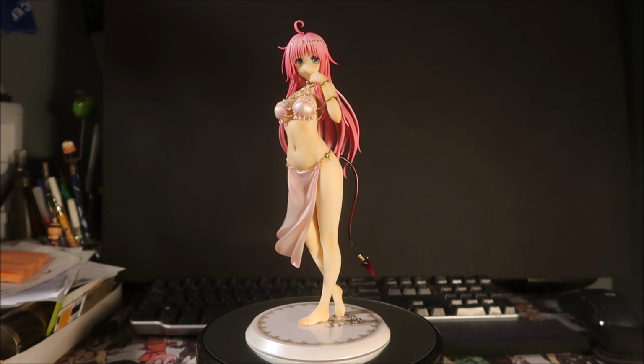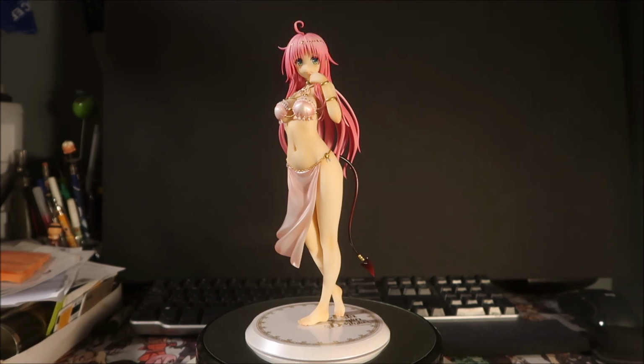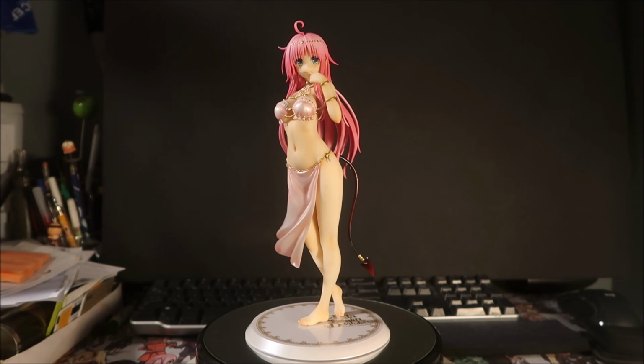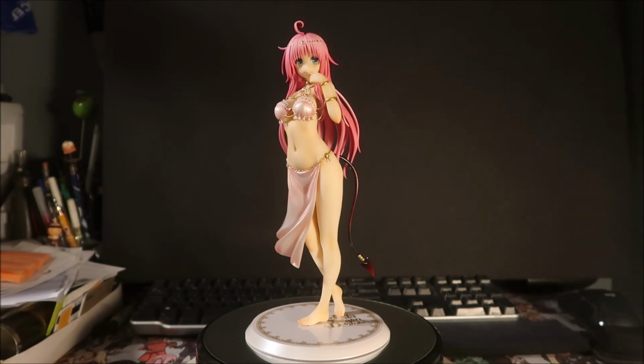So it comes out in three pieces, guys. There's the base, and then the figure itself, and then she has an ahoge that goes up here. I guess it's optional if you want to put it or not. If you don't put it, you'll see a little hole for the peg in there, okay? And I don't think this thing is keyed, because I installed it in different directions, and I guess you could put it any direction you want. I saw on the box that it kind of curves towards the right, so I made it like that, okay? At first, I had it going forward.